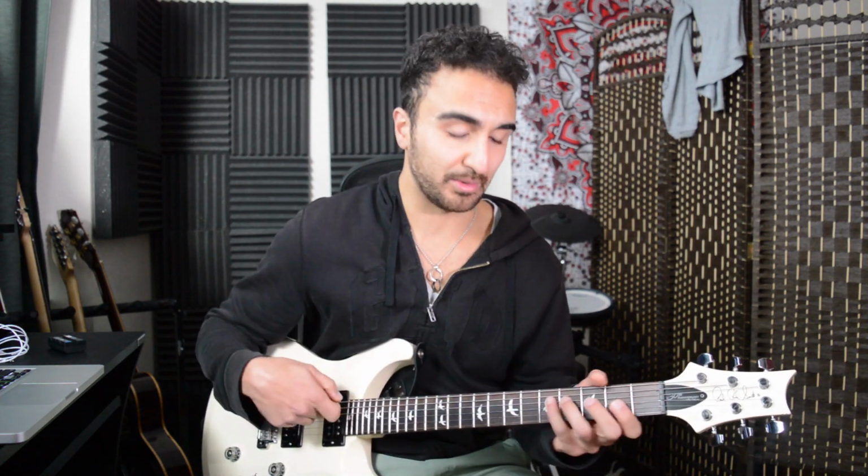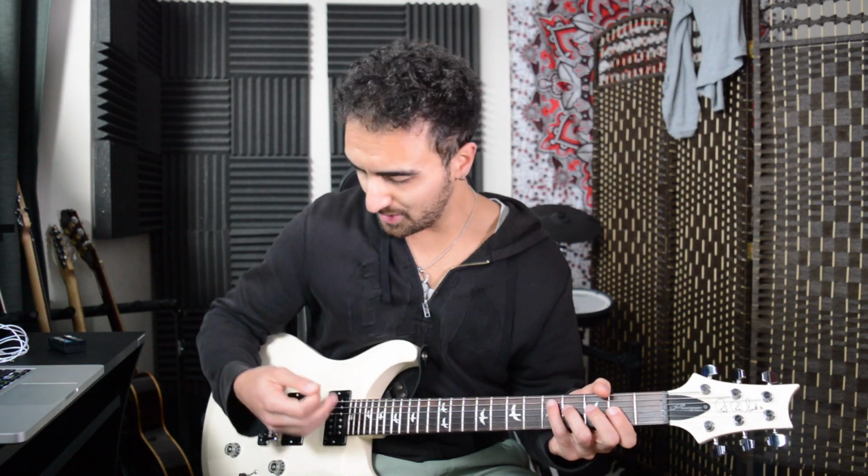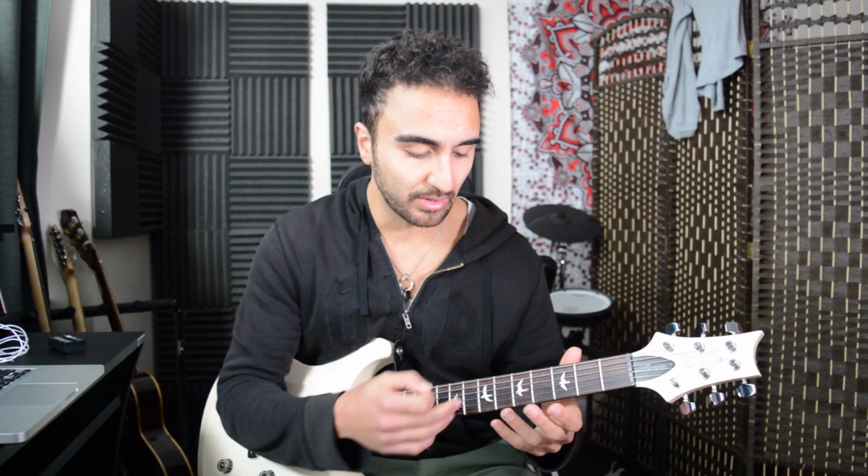Now, what's so cool about this exercise is that we have effectively played each arpeggio both up and down throughout this whole pattern of going up the neck and down the neck. Some of the benefits of this exercise, one of the more obvious ones, is coordination between the 2 hands. It's a great picking exercise, it's a great stamina exercise, and also it allows you to become more familiar with the fretboard and look at it a bit more musically as well. Guys, that's really it. That's the whole exercise.